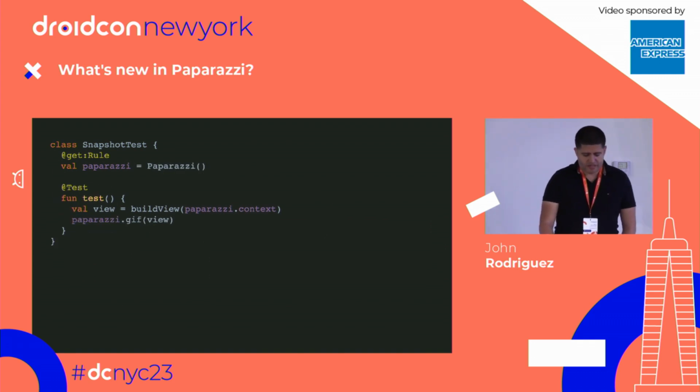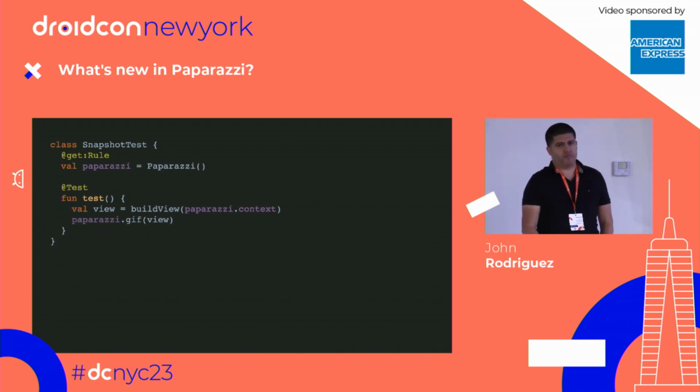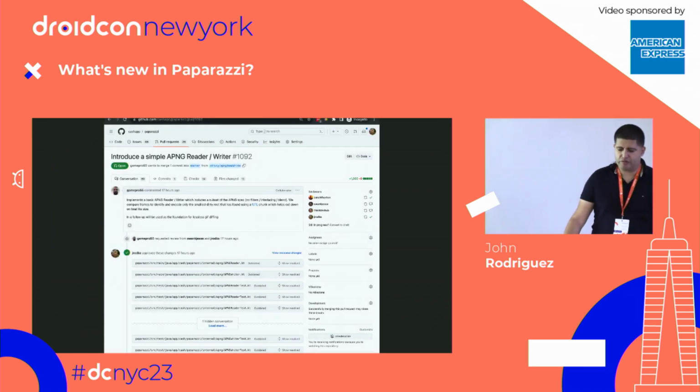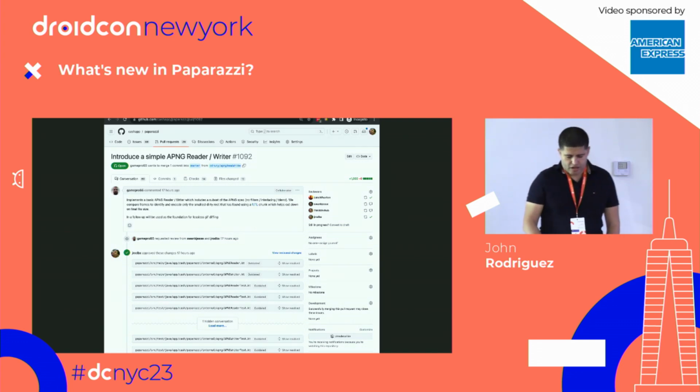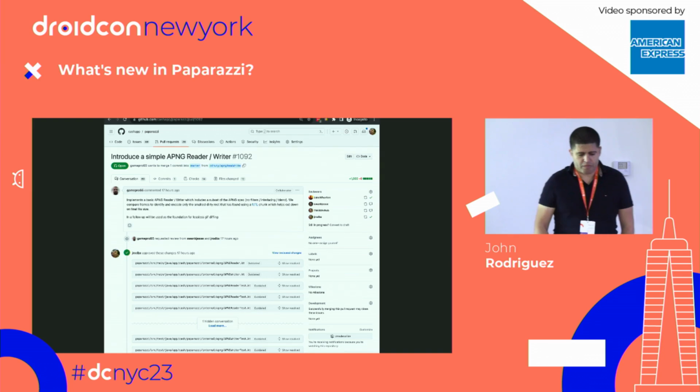We also have this function called GIF that we haven't popularized much. It's kind of broken. It's not really supportable in a sense, but it exists. It kind of works for legacy views and not really for Compose. Until recently, we started to double down on this. A teammate on my team, Chris Drury, has been working on an animated PNG writer from scratch, following the animated PNG spec, using Okio and multiplatform.